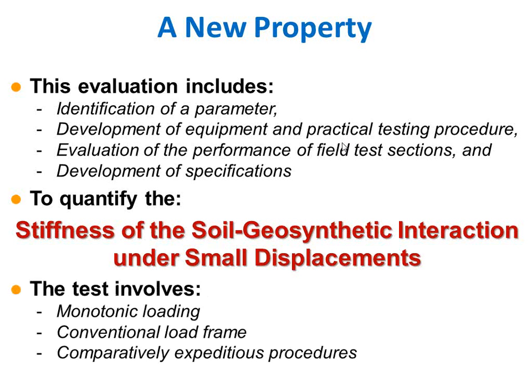So what these tests involve is monotonic loading, which, by the way, is the main difference with many of the previous tests, where we do not care about dynamic loading. It's monotonic loading. We're going to get to see that initially we didn't use a conventional frame, but right now we're making it easy for labs to implement it, so we have shifted into a conventional frame. And we are doing this using a comparatively expeditious procedure. So not only do we want to understand this, but this is mainly funded by the Texas Department of Transportation. They want something that can be done in practice.